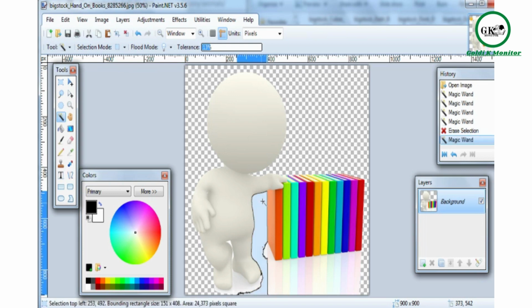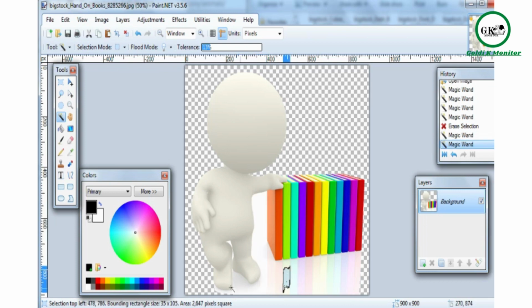Okay. As long as it does not run into its foot or into the object itself, then that's a good thing. Okay, good. I'm going to click here. And maybe I'll click here. Click delete. Okay, good.